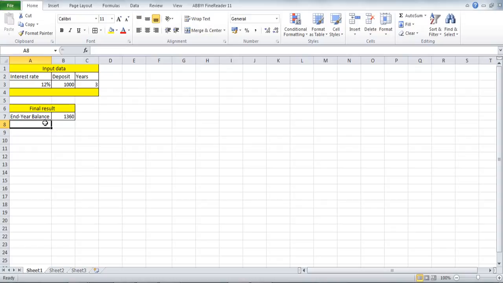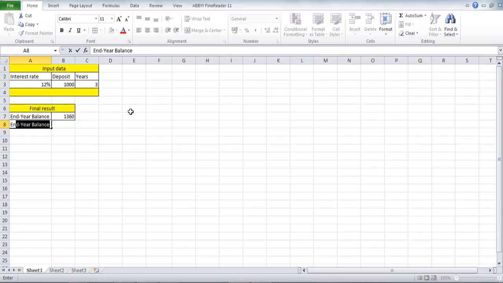Now let's think of compound interest, which is basically that at the end of each period you reinvest the whole balance, and the interest payments are going to be made on the new balance. So let's type end year balance.